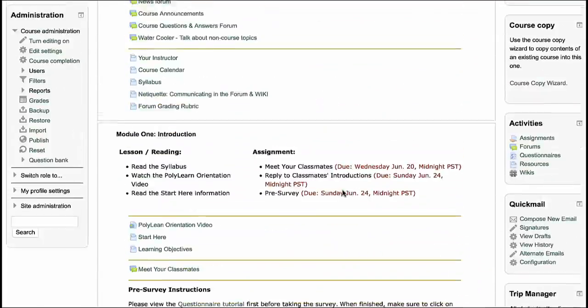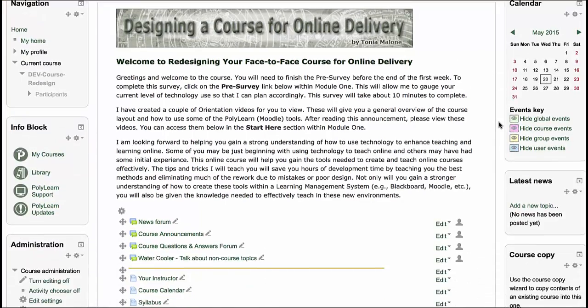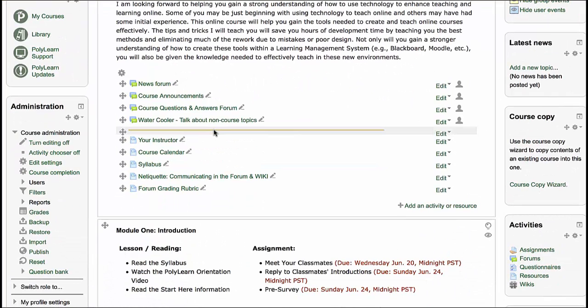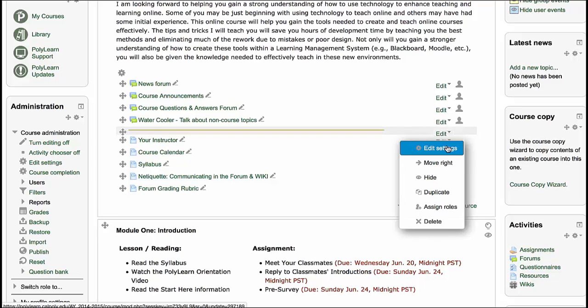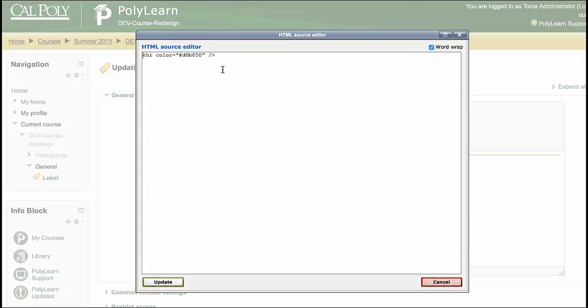You can create horizontal lines yourself. Let me go ahead and edit this one so you can see. So here's the horizontal line. They can be moved just like anything else. I'm going to go ahead and edit it so I can look at the code. It is HTML. So when I click on this little HTML button here, Edit HTML Source, here's the code for a horizontal line. You could create a horizontal line that's just black. It would be HR and brackets. That's just a plain old horizontal line, nothing special.